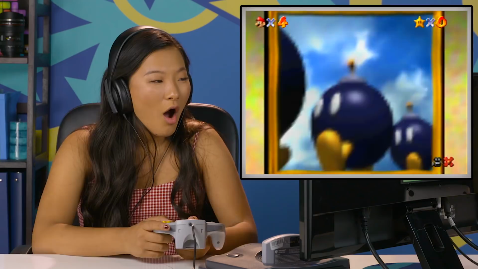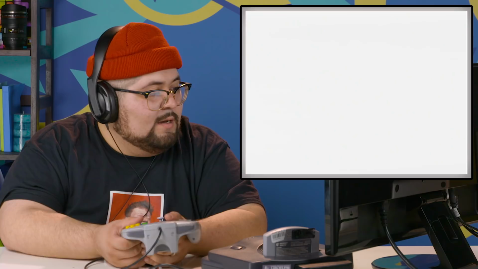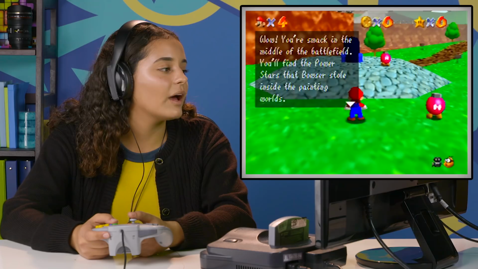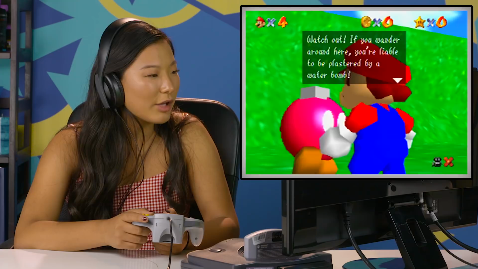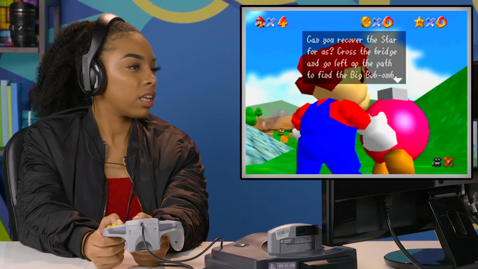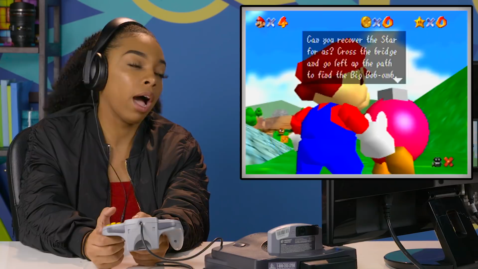Big Bob-omb on the summit. Let's go. Bob-omb battlefield. All right, I'm here. Wow, you're smack in the middle of the battlefield. You'll find the power stars that Bowser stole inside the painting world. Watch out, if you want to run here, you're liable to be plastered by a water bomb. Can you recover the star for us, cross the bridge, and go left up the path to find the big bomb? Please come back to see me after you've retrieved the power star.